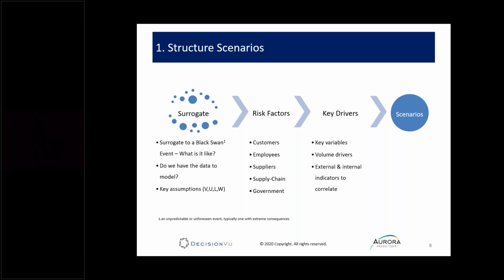Key drivers, again, what are the key variables of your business? What are the key volume drivers of your business? And what are the key external and internal indicators you need to correlate? These are things that you're going to have to do, but keep it finite. It's not an infinite number, only the ones that are important to your business. And then, of course, when you have that, you put it together in the scenarios. What's my revenue? What's my profit, inventory, cash flow, and so forth?